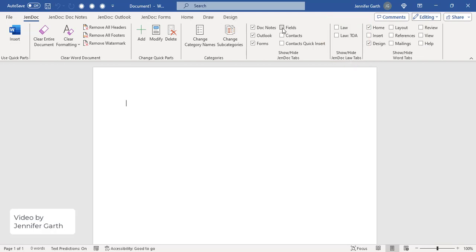I'll just click them all and you can see what a mess it became. There's just so many. And it became to the point that when they all were visible, it was almost like none of them were visible. Because as you can see, I preface all of my tabs with GenDoc, the name of my add-in. And so I couldn't see what any of them were called. And so I created this section so that I could see the tabs. So I'm just going to hide most of these again so that we don't have this mess.